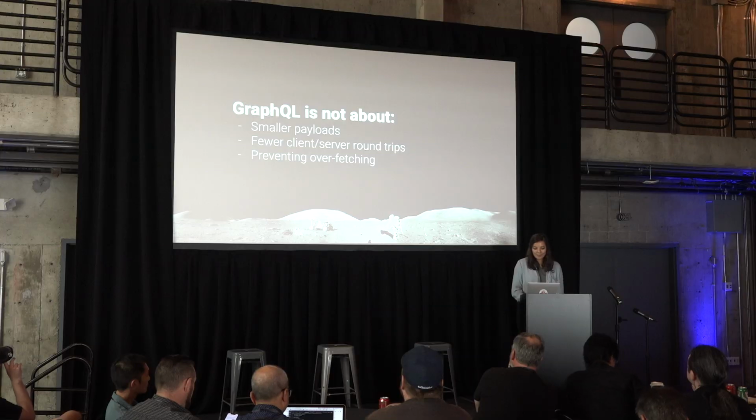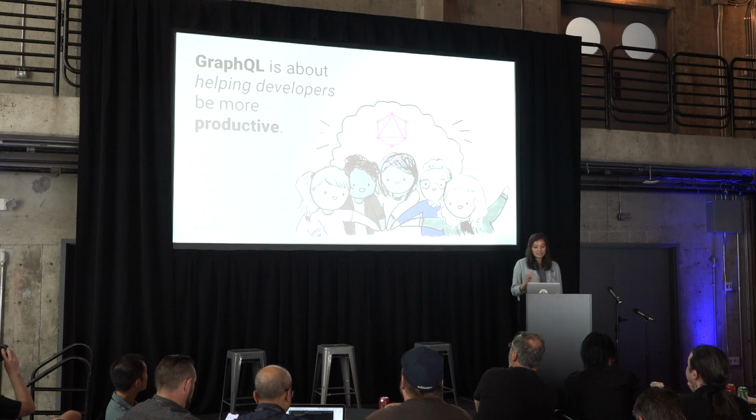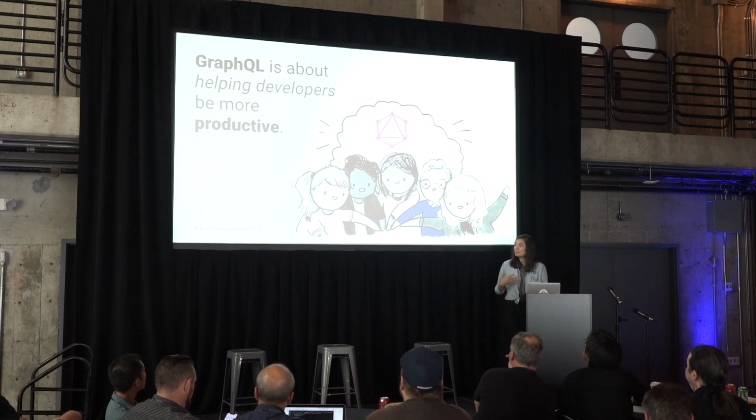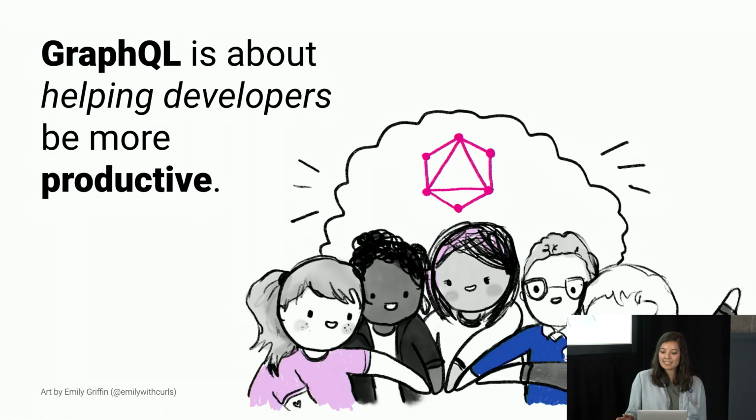But usually once we see companies having made that transition, already happy using GraphQL, the reasons they come back to us and the reasons they tell us they're happy is because they're more productive. And they're actually more efficient in their jobs, they got this huge boost, and they're more happy. So GraphQL is about helping developers be more productive. The excellent development experience, I think, is really where GraphQL shines, and it's kind of the honest reason why GraphQL is so worthy of this investment.